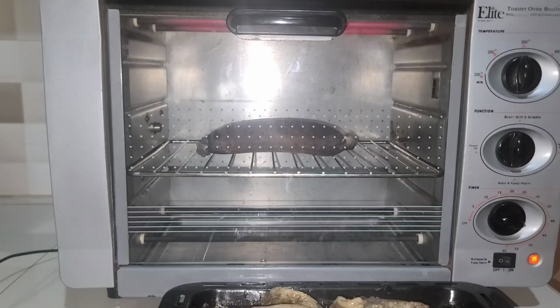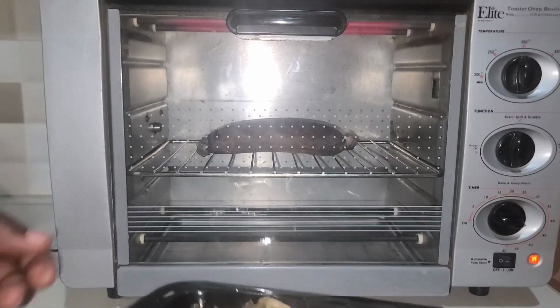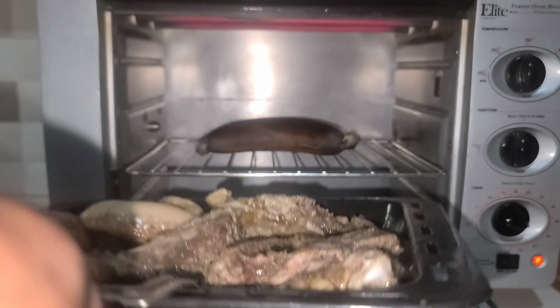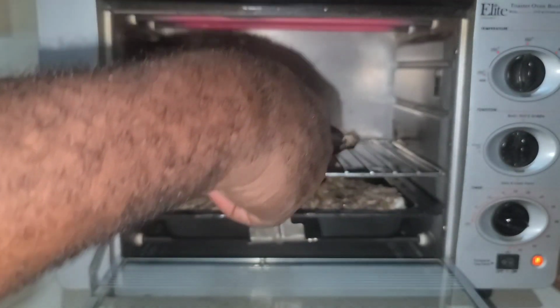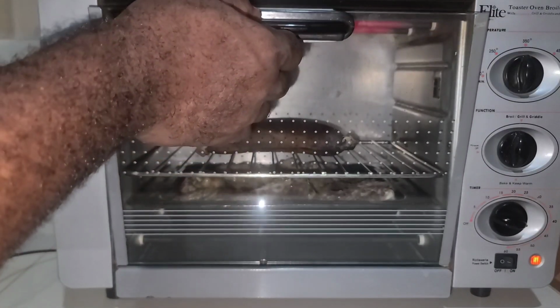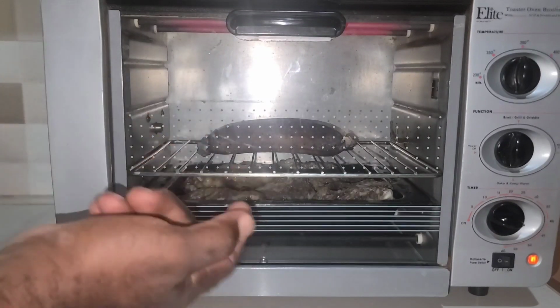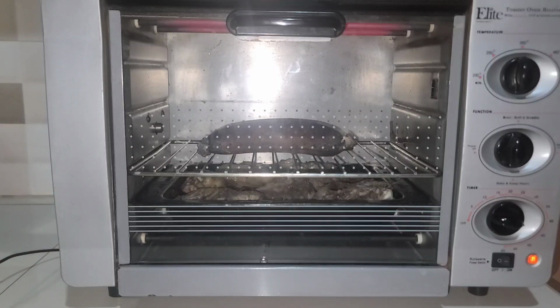What I'm going to do now is use my hand towel here, because this thing is really hot, you know. Open the door. Then I'm going to slide the tray with the chicken right back into the same slot it was in. Like so. Allow it to continue to roast, alright? There's a plantain right there on the other tray. There are two trays, one has the chicken in it, and one has the plantain on top. Alright? So let's keep on tuning.